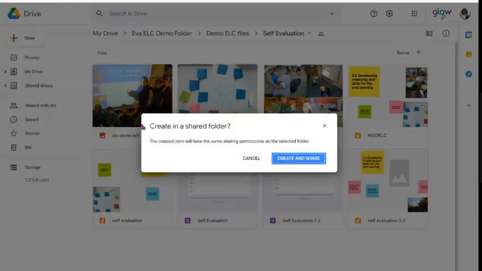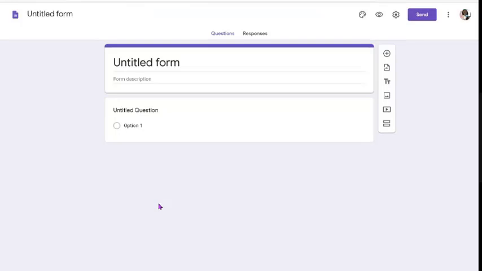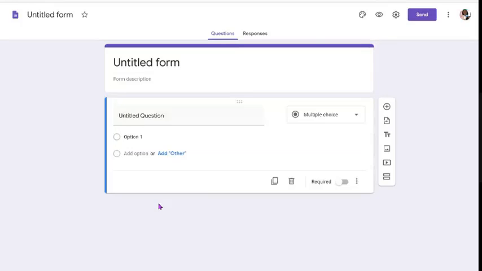I would like a blank form. Okay, so I've put this into the staff team, so everybody would be able to get access to this form. But I might also want to use my form to survey parents and carers. You know, I might want to use it to find out what day suits them best for certain events to happen. There's a whole range of reasons that you might want to do surveys and use Microsoft Forms.